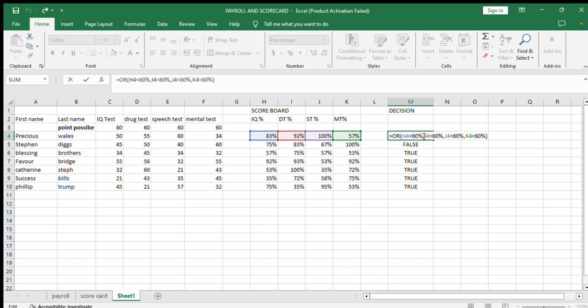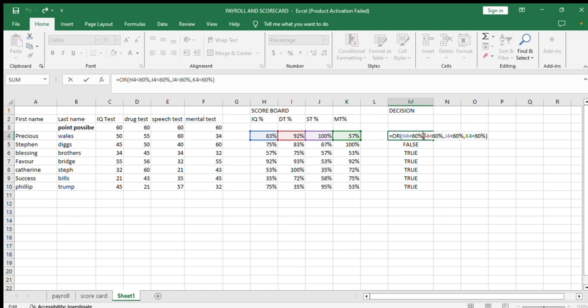But what we are trying to do in this analysis is fire any employee that got below 60% in any of the tests. That means even though he or she got 100%, 100%, 100%, but gets below 60% in any of the tests, we are still going to fire the employee.